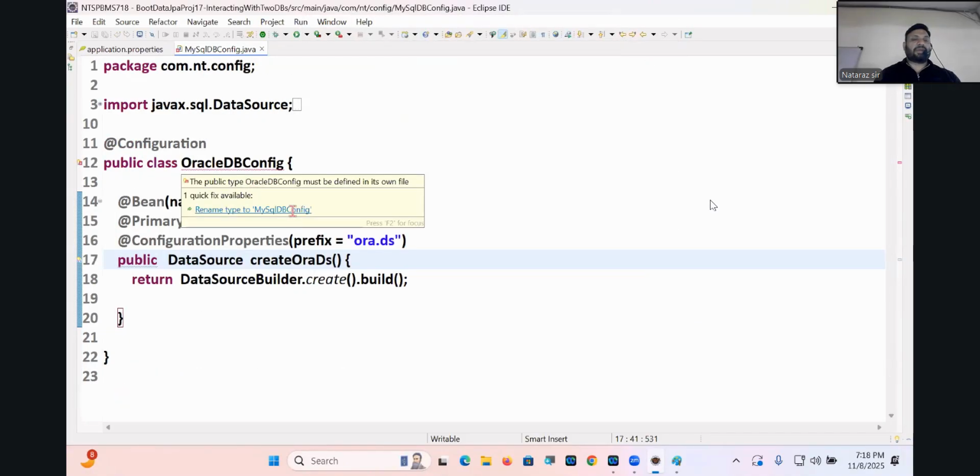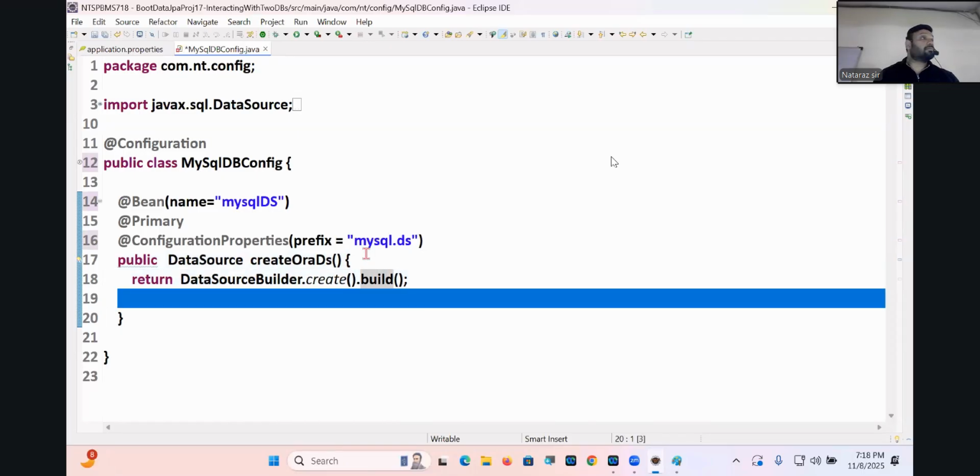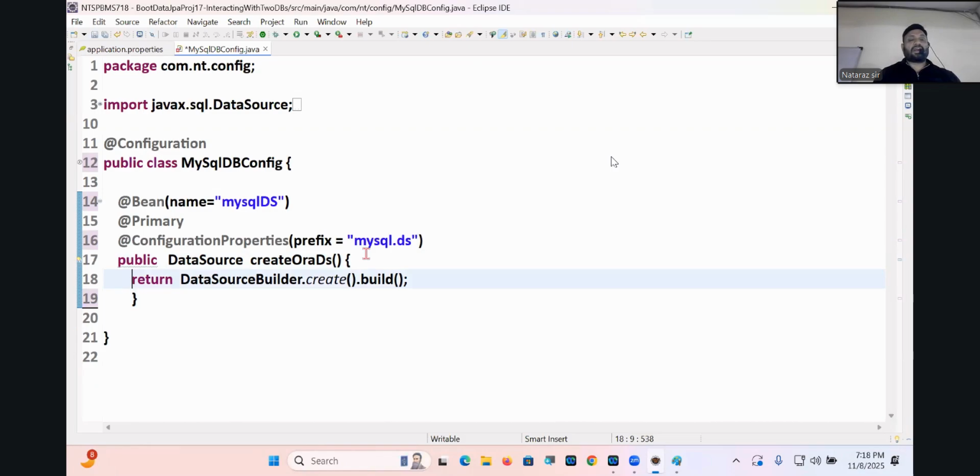Here is MySQL DS, @Primary, @ConfigurationProperties. mysql.ds. DataSourceBuilder.create().build(). We are ready with what, guys? Injection. Data sources are ready.